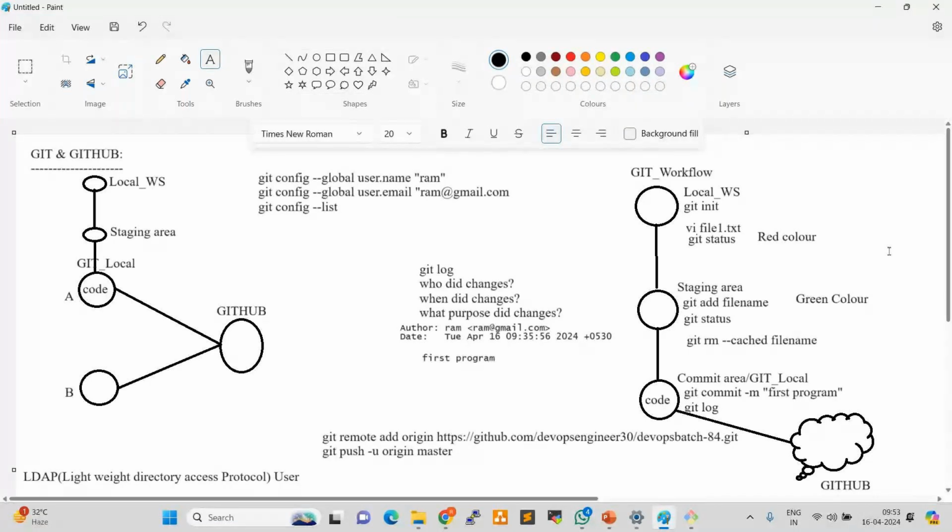Fine. So we can wind up here. If you have any questions, you can ask me. Otherwise, you can wind up here. Tomorrow we are going to work on branching strategies. But I will repeat this local workflow, this Git workflow, tomorrow once again. After that, we'll work on branching strategies.